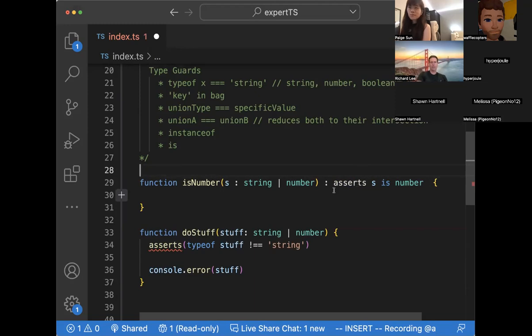Oh yeah. Okay. Yeah, I've completely forgot about this feature because I don't use asserts. So thanks for the call out. Here you basically have a type predicate, and this function is saying, if it isn't a number, it throws. It lets you do this thing similar to the is, except it doesn't have to be in the if statement.